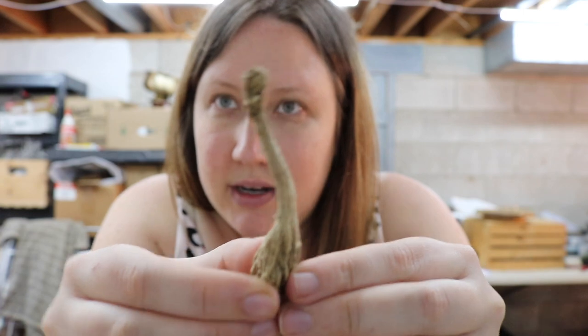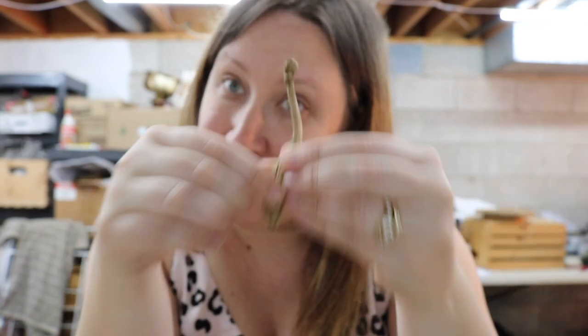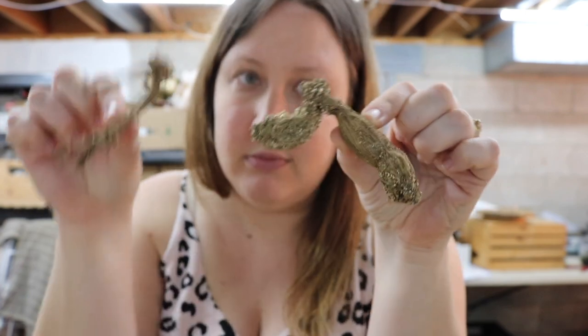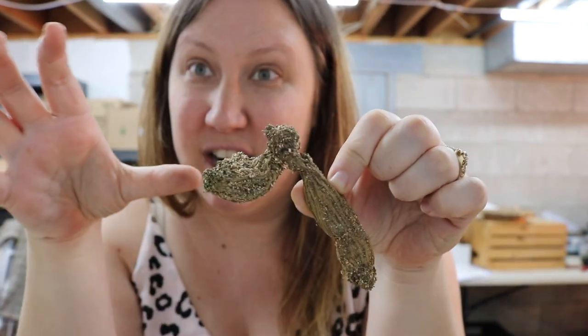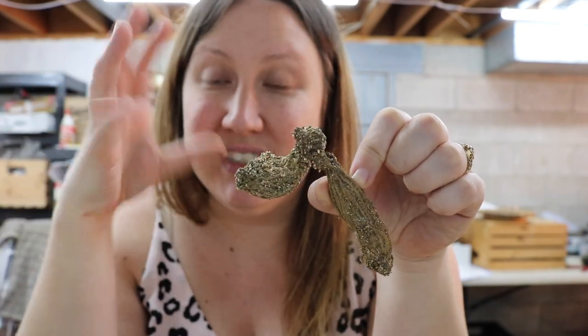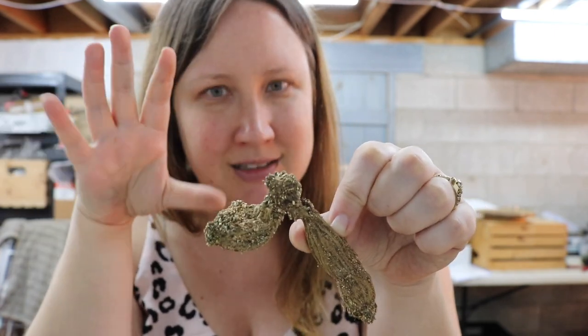There's also a collection of them here where this one lost its eye fully, like the sprout popped off and it took the whole eye with it. So this guy's not viable and it's gonna go. And the reason I like to store in vermiculite, as opposed to other things, is because vermiculite, when it gets wet, it clumps like cat litter. And so it's a really good indication for you when you're going through your dahlias to figure out where the problem dahlia is, because the vermiculite looks off.